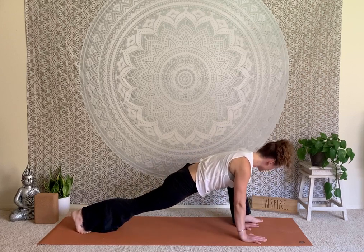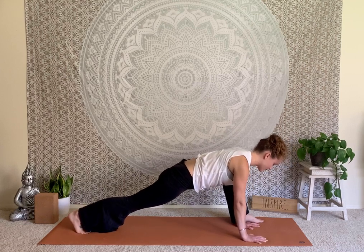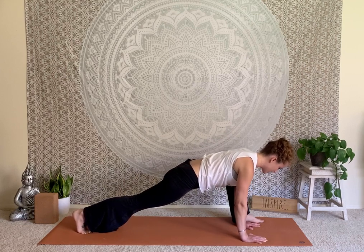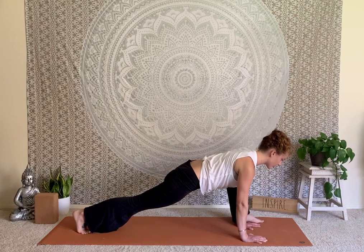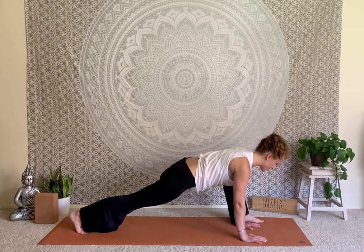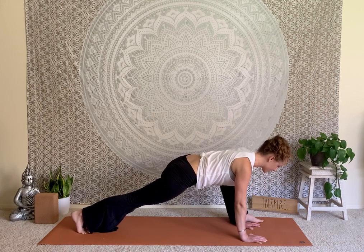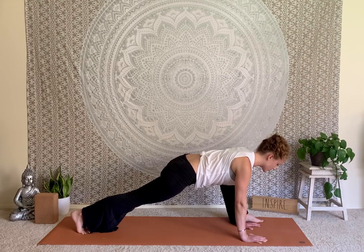So look for the left knee over the left ankle. Wrists are under the shoulders. And again, draw the front of the spine forward as you press back through the right heel, lengthening your calf. And you're also moving your left hip crease back so that there's space between the top of your left hip and your left ribs.